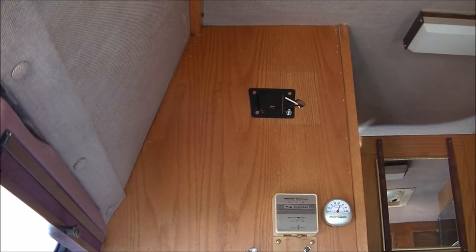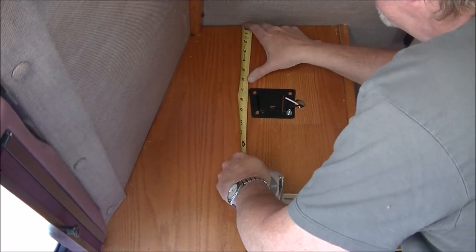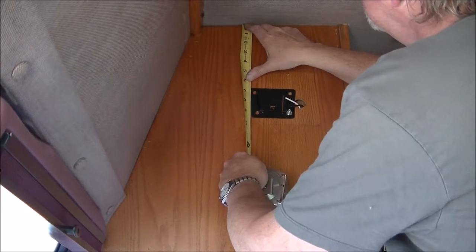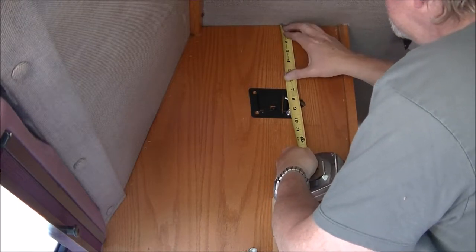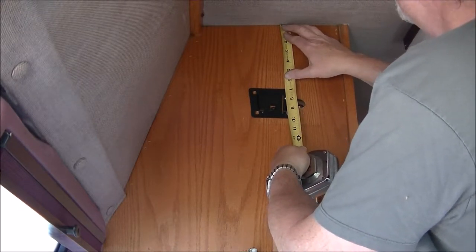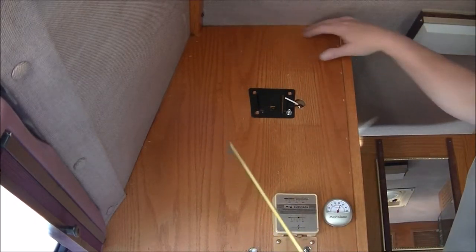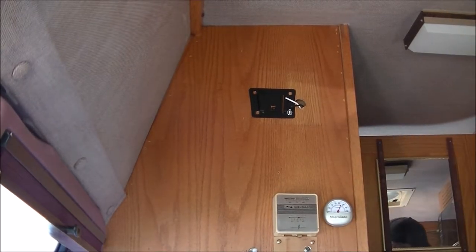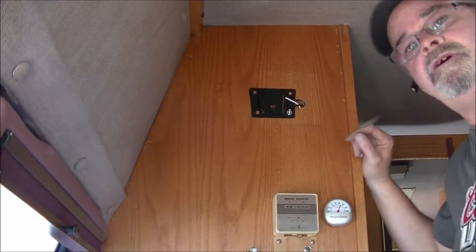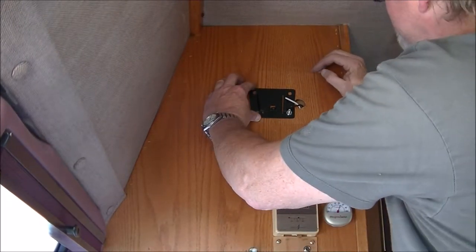Drill some more holes, take a couple of measurements to make sure it's level. It's like just a hair over 6.5 inches. Oh my. Here's a problem. That is obviously not a level piece there. So, we're going to have to eyeball it. You know how when you eyeball stuff and it turns out crooked anyways? Well, that's what we're going to do.